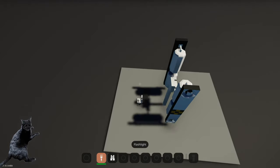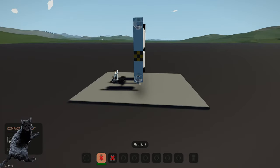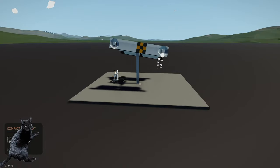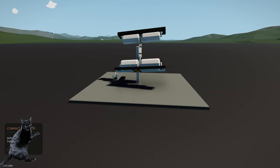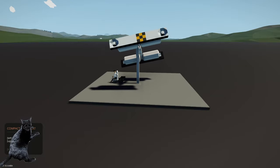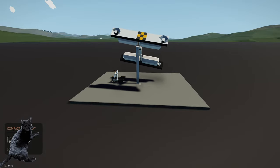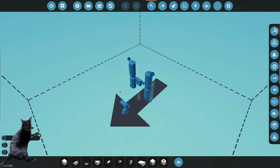All right, so pitching the nose down. Okay, that's messed up already. All right, so that's working. All right, so the sterns are not working right on pitch. All right, let's fix those.